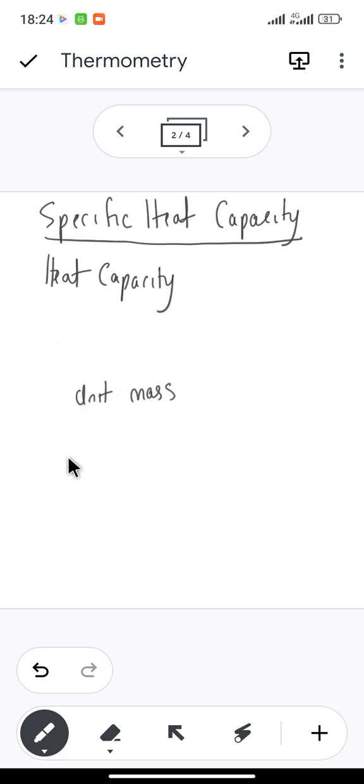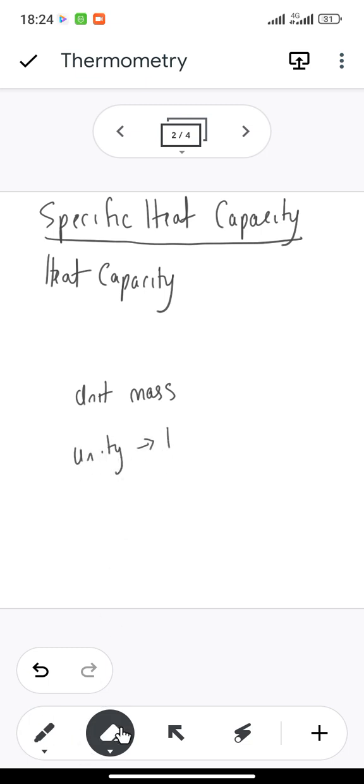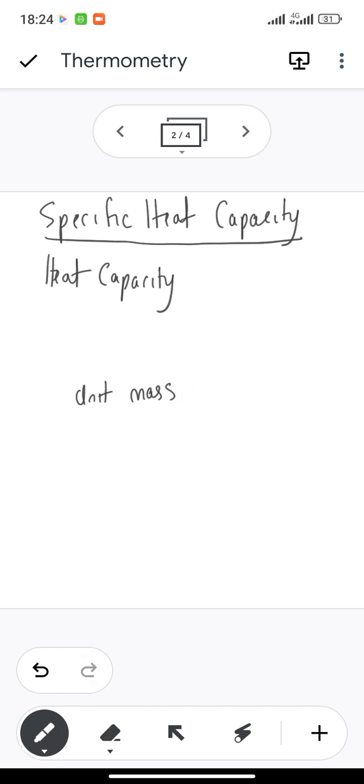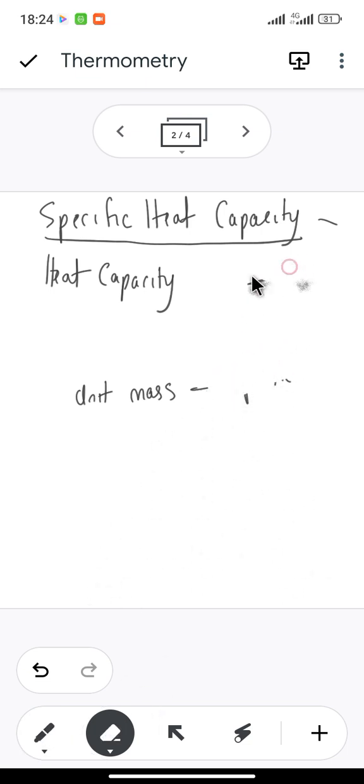I told you guys that unit or unity stands for what? Unity stands for one. So when you hear unit mass, you're talking about just one, just a mass, you understand? So when we hear the word unit mass, you should associate unit mass with specific. So this is just the same thing, but this one deals with specific, like this one deals with unit mass, while this one just deals with the general mass, you understand? So let's go straight to the definition of specific heat capacity.